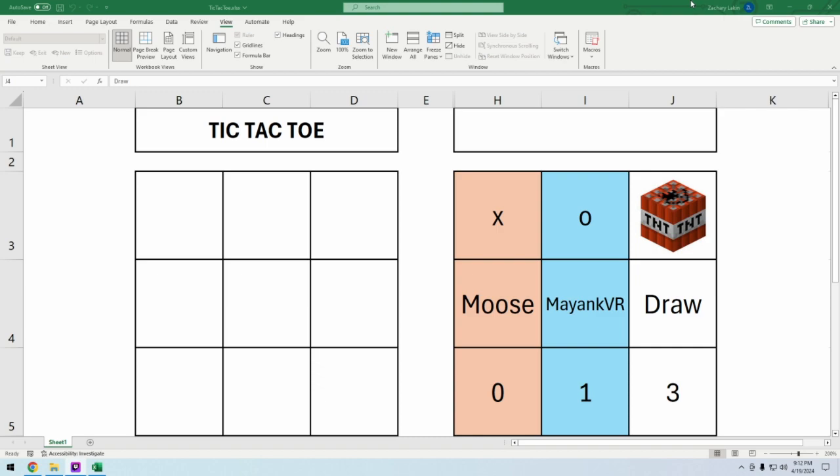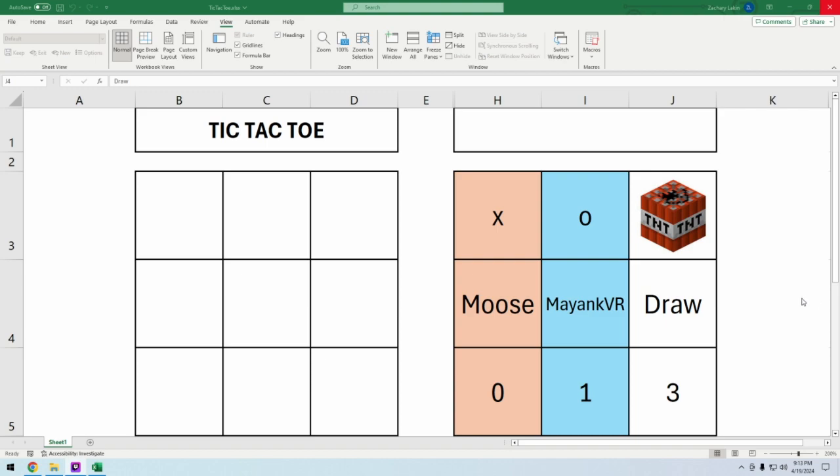I was thinking, this is a question I could ask you, VR, because I asked Moose. He didn't really have an idea, but is there anything this is missing? Anything that is missing in Tic Tac Toe that could be added? Let's say if you had an option to add something, what would it be? And if you could have me build a different game that is probably possible, what game would you like to see in Excel?